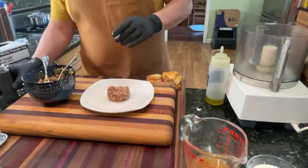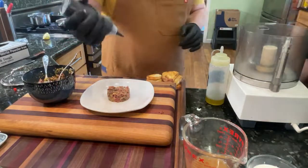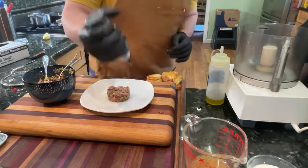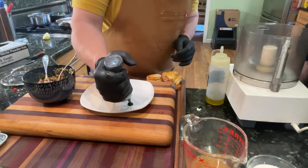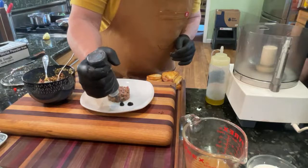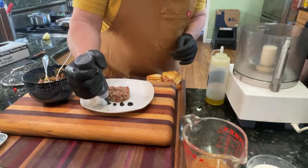Tartare. Black garlic mousse that we made today. Sorry, not truffle, this is black garlic. That we're going to put on the dish here for the sauce. We're going to pop that up, and then we're going to add some 24 karat gold to that. We'll show you that up close. So we're going to pump that out around the tartare.